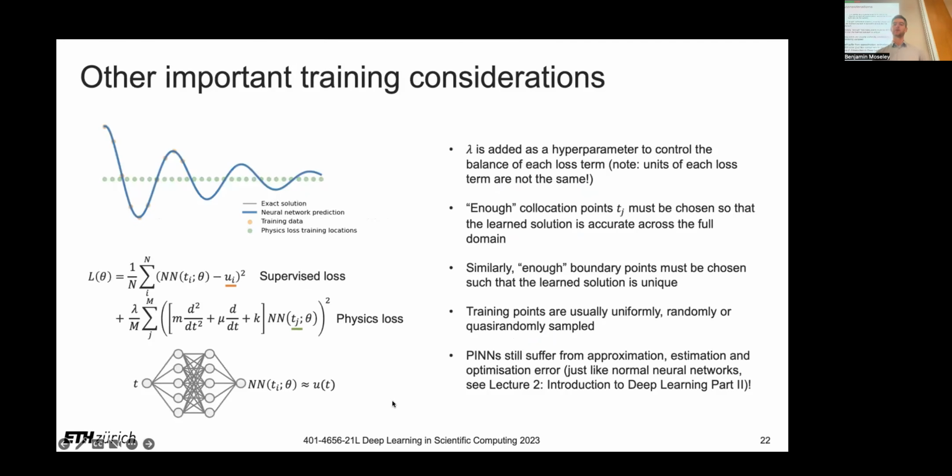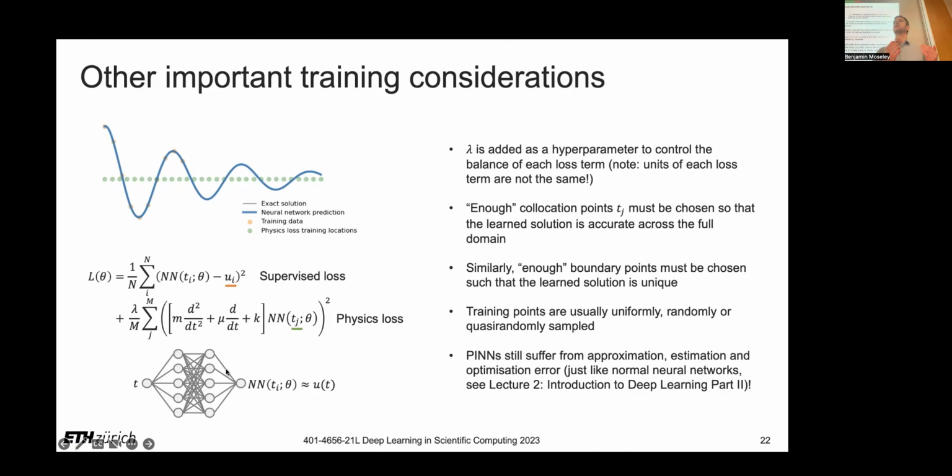There are also a lot of other things you have to think about, and hopefully you might have experimented with these in this tutorial. One thing I haven't said anything about so far is this lambda parameter. What do you think the purpose of this lambda value is? Anyone know? Yes, basically to constrain it. Exactly. We have two loss terms here, and we need to make sure they're balanced.